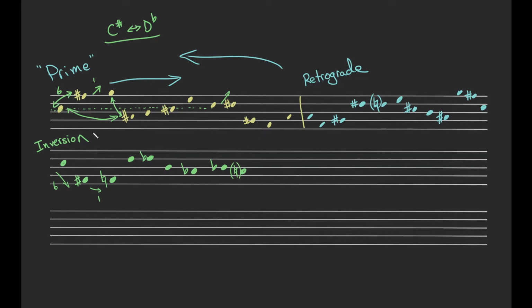G sharp, this is, let's see, this note minus 2. So we're going to do this plus 2, simply plus 2. Super easy, right? And then there's a minor third there, so we've got to do a minor third here, which will be simply G. And then finally we've got A, which is a minor third below our tonic, so we've got to go a minor third above our tonic, which is this E flat.